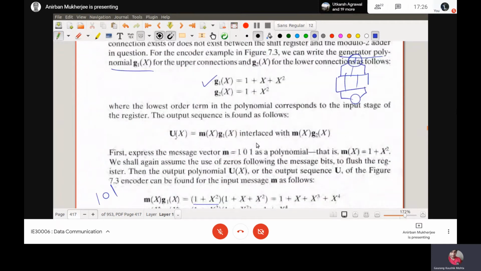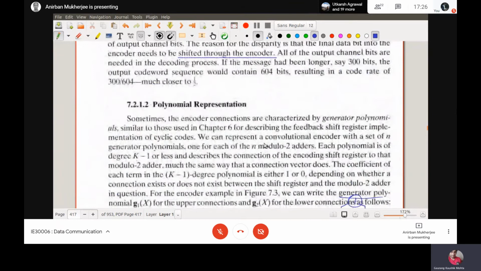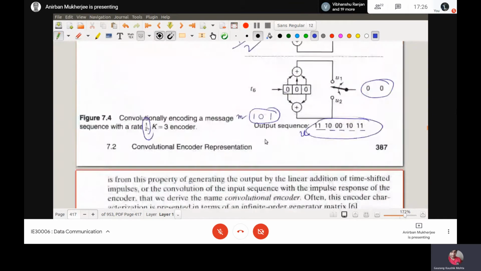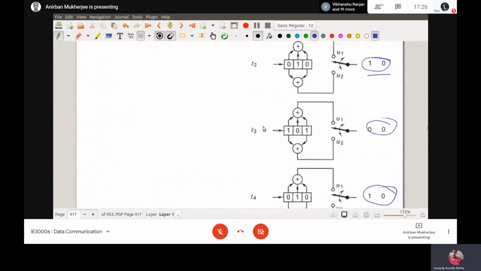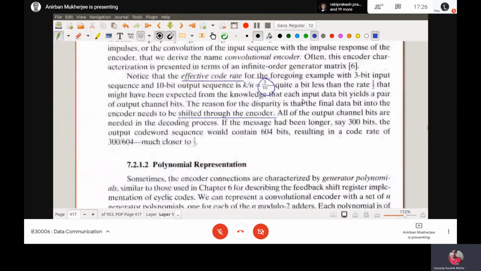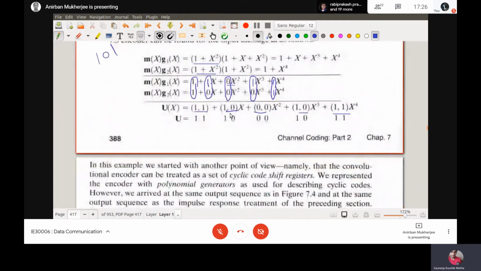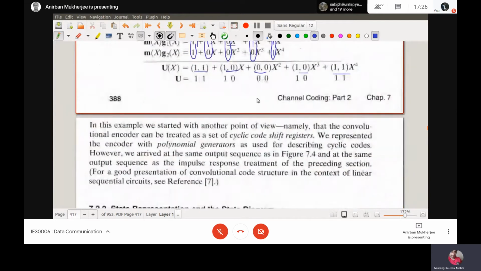That's why people do this type of generating polynomial explanation, because by hand this is okay, but when k equals something like 5, that's a big number, then it is difficult to do by hand. So when you are doing it in some programming language, in this method people generally do.